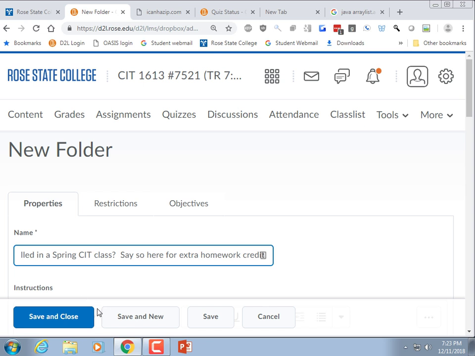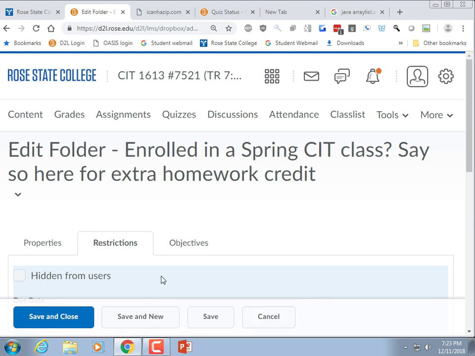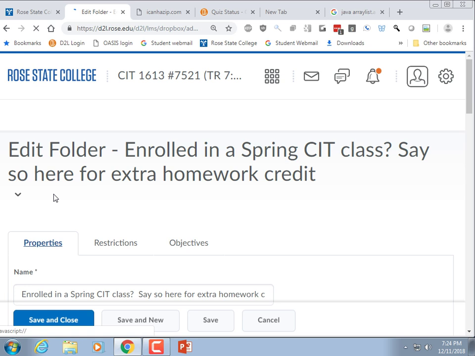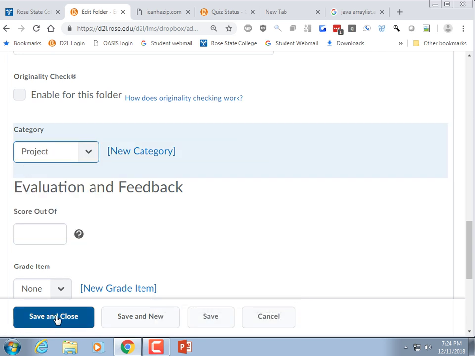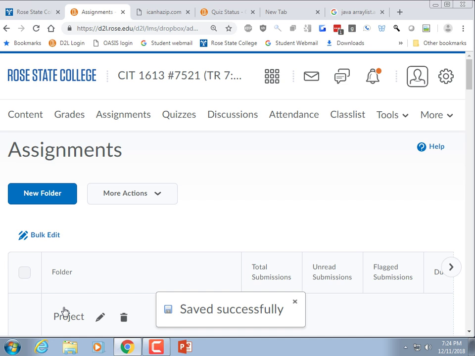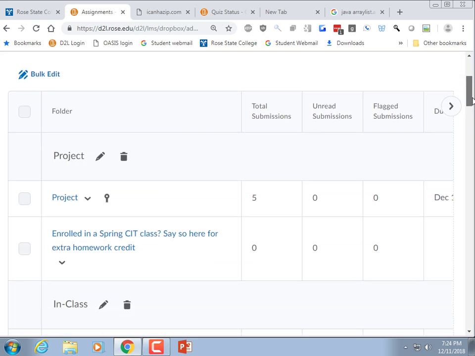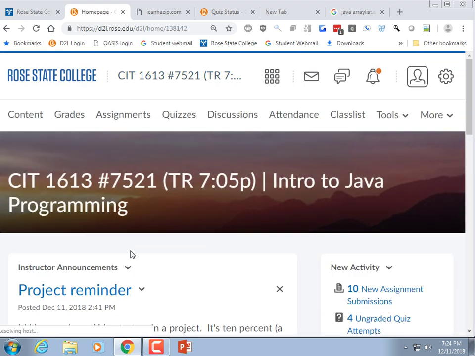C++. Can it be just an ECIT class? Right, any CIT class. Doesn't have to be one of mine. I strongly recommend you get a project done. It'll hurt your grade. It'll lower it 10% if you don't. So, like I said, I strongly encourage you to get a project done. I'm going to just stick this up in the projects folder because it'll be easy to spot. And let's add that to our announcements.